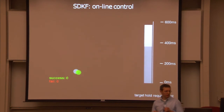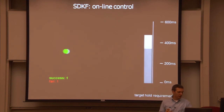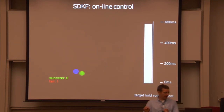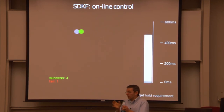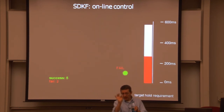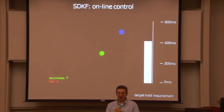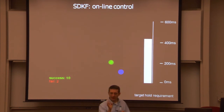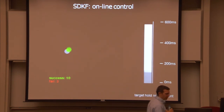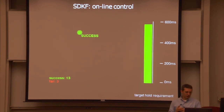So this is what the speed dampening Kalman filter looks like online. So you'll see that the monkey has more ability to hold that on the target. And a lot of times what you'll see is what he's really trying to do under both the Kalman filter and this filter is that when he gets that cursor onto the target, he tries to scribble it around to keep it inside the overlap area, consistent with success. And right now, we're taking those natural corrective movements that he makes, and we're actually using that as a signal that that cursor ought to move slowly. And so in this case, out of the 16 trials that we perform, we get 13 successes.